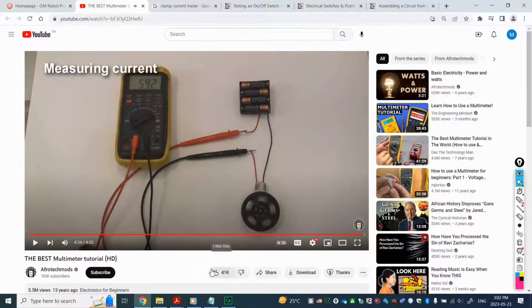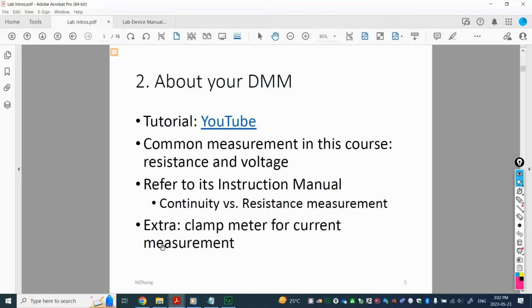Okay, all right. So I think there are a couple of things I need to talk about from this tutorial. Your digital multimeter will be used in different courses, right? But in this one, Controls 1, we will mostly use it to measure resistance and voltage. You notice that current is a little bit complicated. Start committing these to memory.